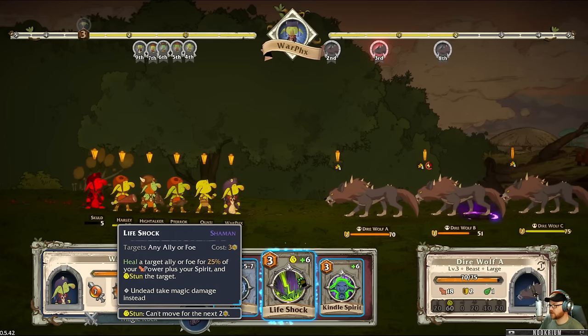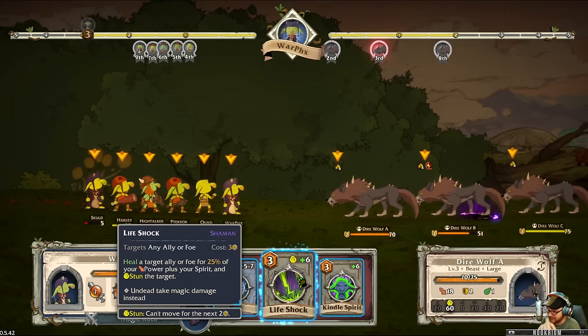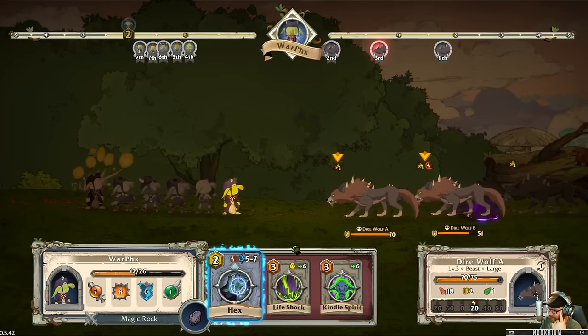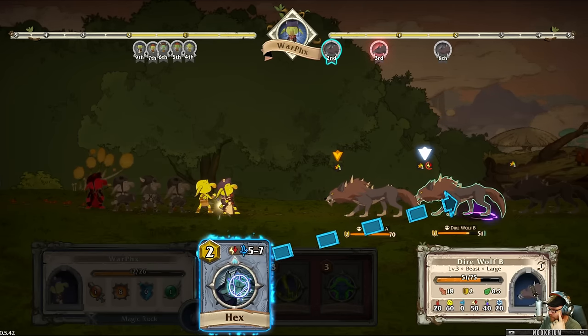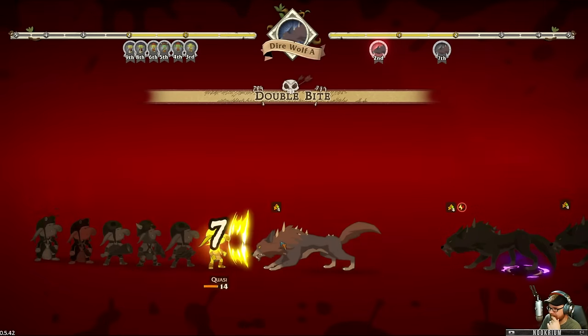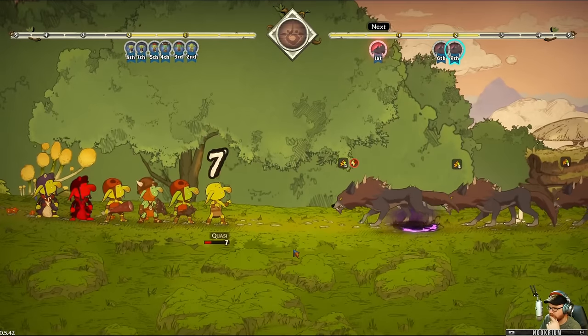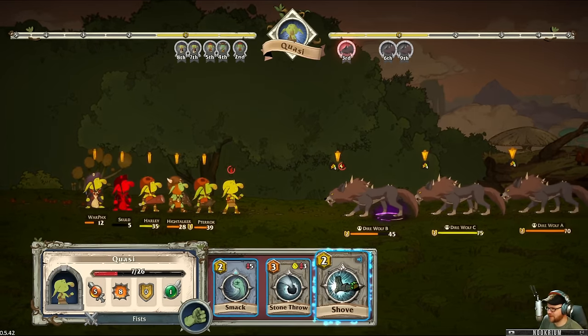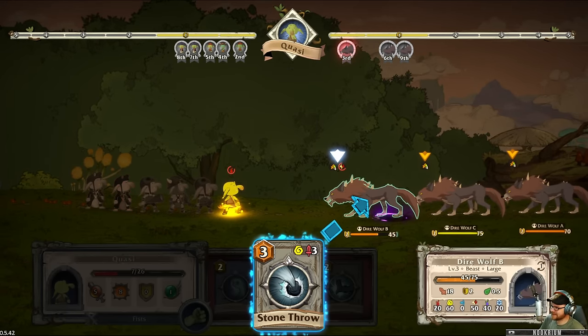So I guess I could use this. I could heal the full health one and then stun it. I'm just gonna need to do damage, I think. Let's just try to focus one down. Double might! Why is this so hard? Everything's been so easy. Until now.